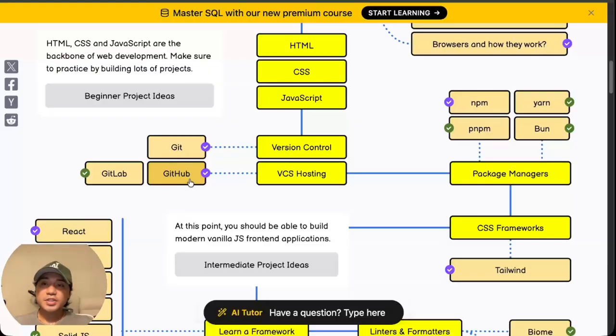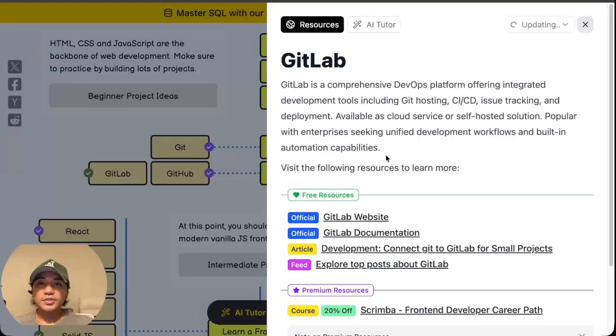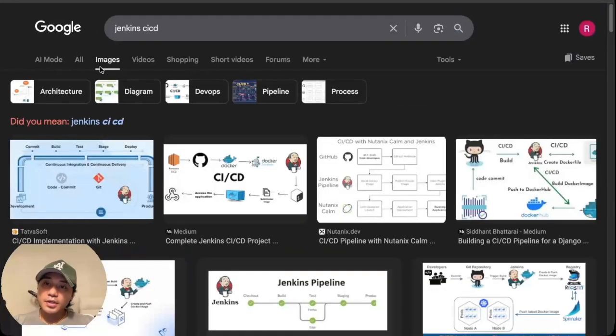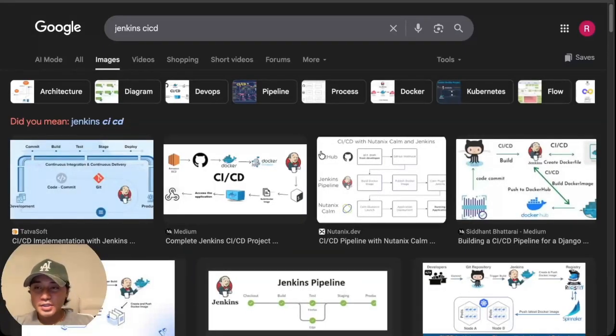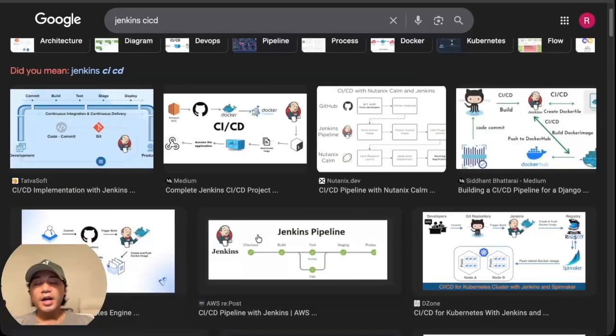Okay, so that's what CI/CD is, or that's what I'm assuming GitLab is useful for, because it lists CI/CD. And another CI/CD application that I have experience with is called Jenkins.